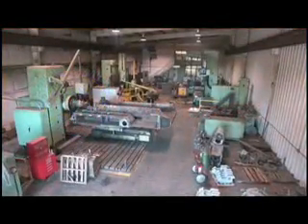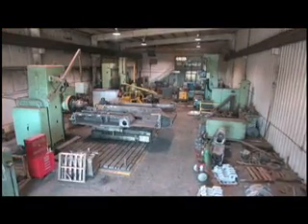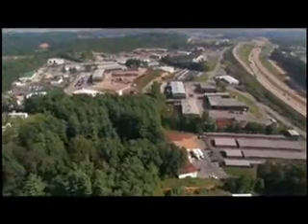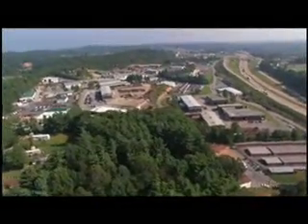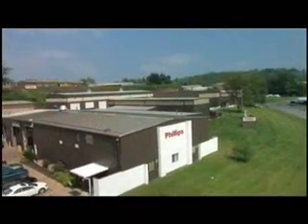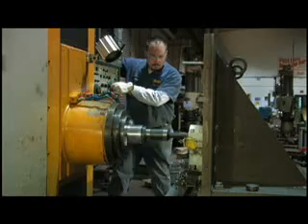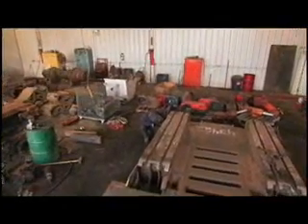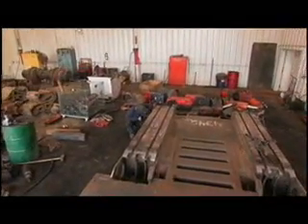Philips Machine is the mining industry's most complete welding, machining, and fabrication facility. Service at Philips begins at our complex in Beckley, West Virginia. With over 120,000 square feet of shop area, we have the tools, capacity, and experience to keep you operational. Our rebuild and repair services are constantly expanding to meet our customers' needs.